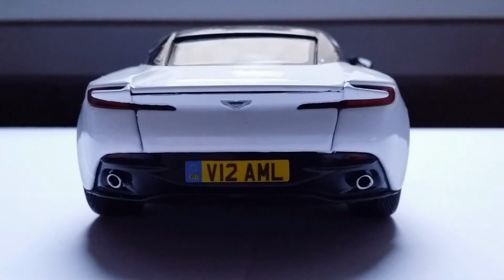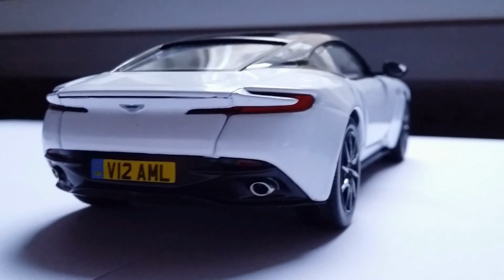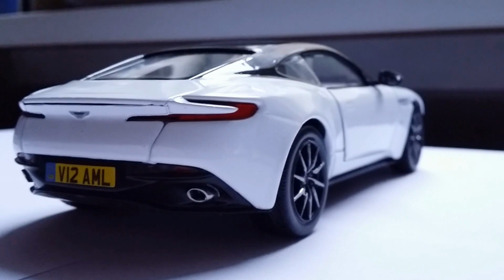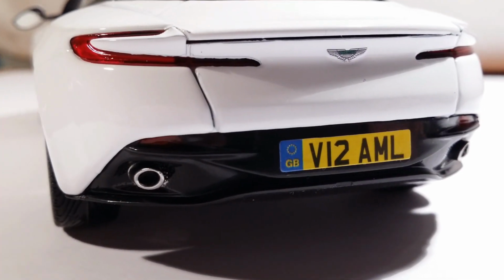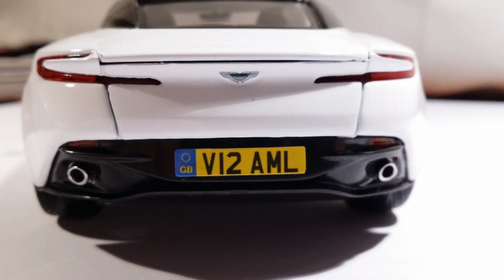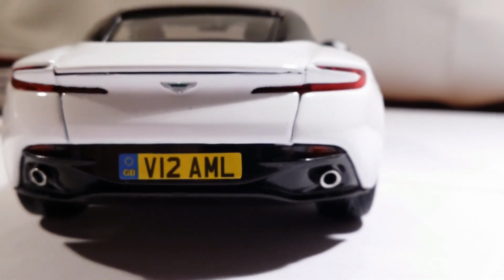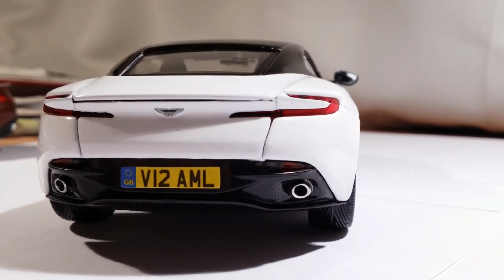But returning to the car, this is a V12 Aston Martin Lagonda. The license plate kind of makes sense. The trunk, of course, does not open since this is just a 1:24 scale car. And we also have these silver-tipped dual exhausts, and the center is painted black by Motormax, so this was not my doing. So that's good.